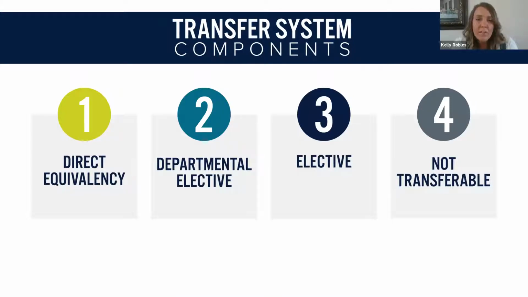One of the other things that AZTransfer facilitates is the evaluation of specific coursework. We have a system called ACETS, the Arizona Course Equivalency Tracking System. Many of you may be familiar with that or have used that. As community colleges modify any existing courses or as they develop new courses, those coursework, that curriculum, those textbooks, the learning outcomes are routed through that tracking system and sent on to the universities. And there are 4 different types of evaluations that faculty can give.